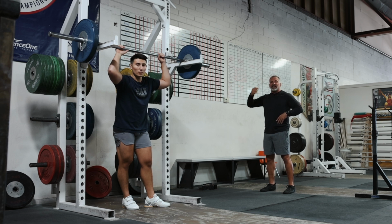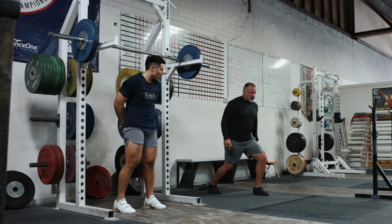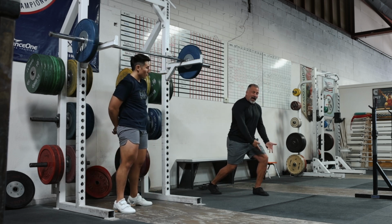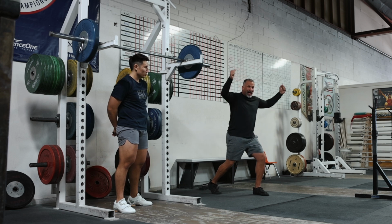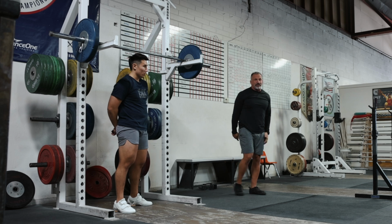It's going to give them that instant feedback like, I'm off balance. Or again, if their footwork is off and they're prematurely not putting their foot out, they're not going to have balance enough to stand up with the bar. But they have to get that foot out to slide it up. So we use this drill.